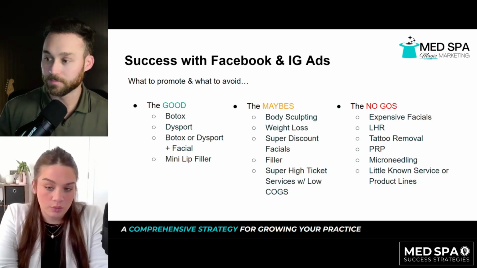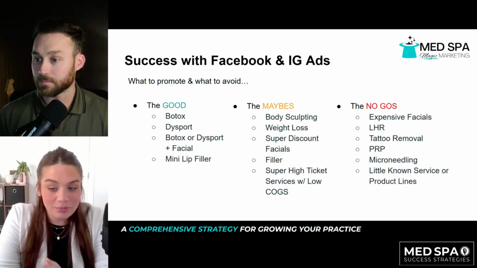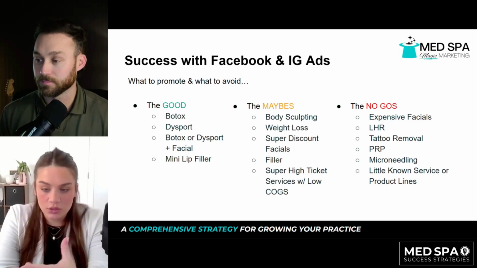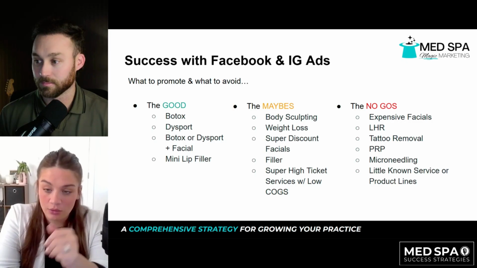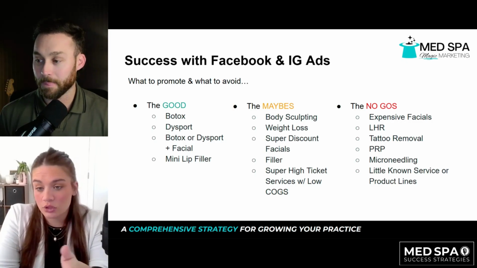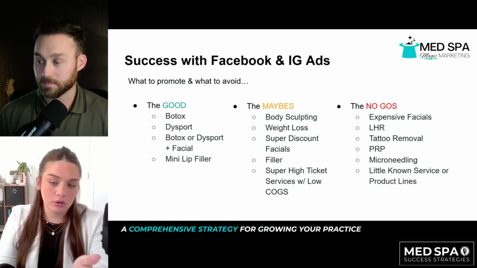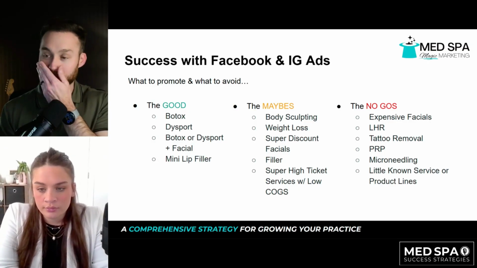And then I also really liked your point, Ricky, that the reason these are goods and no-goes isn't because you can't run it and get a patient in the door. It's because of the math associated with it. Like the goods are good because you spent under $200 to get one of these people. That's incredible in terms of customer acquisition costs. The maybes, maybe a little higher, maybe a little lower, those are things to keep in mind with the math associated too. Yeah, they're just more volatile in terms of performance.